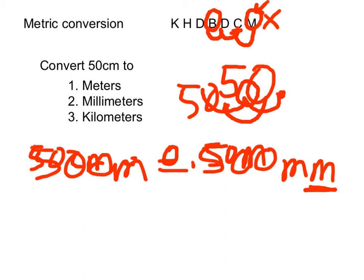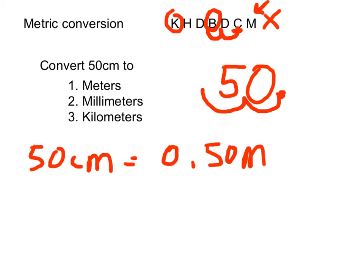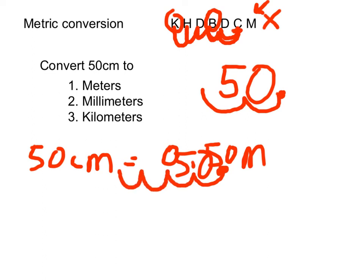All right, now we're going from centimeters to kilometers. This is going to be difficult. I'm also most likely to mess up on this one. Let's try it, though. So I move 1, 2, 3, 4, 5 places to the left. Now I need to take my 5, 0 and move 1, 2, 3, 4, 5 places to the left. That means the decimal is now here.